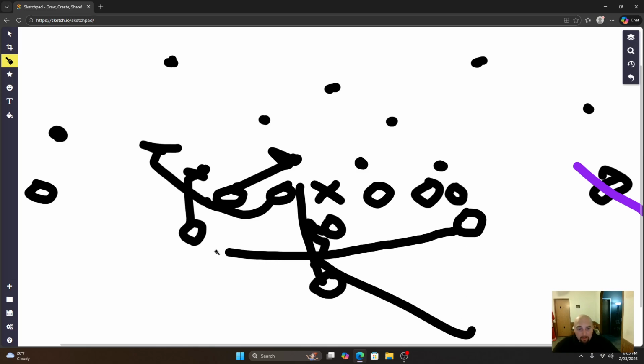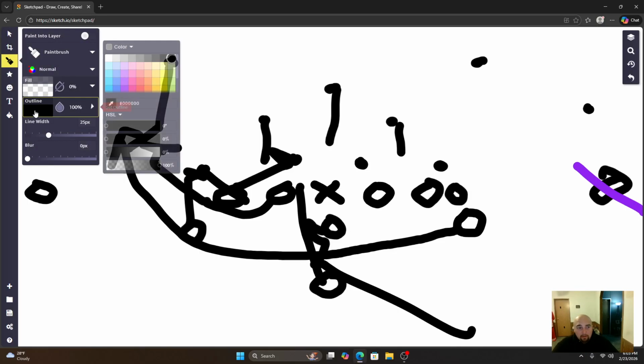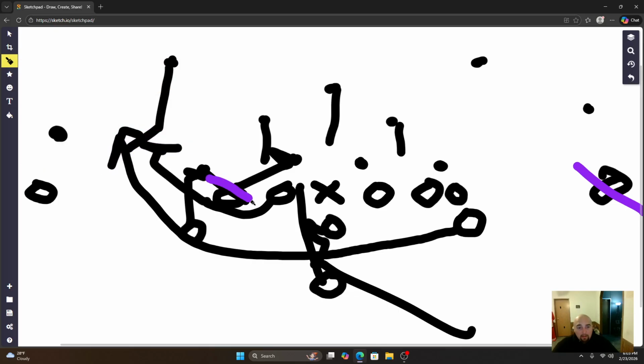This kid comes around late on that sweep. What you've essentially done is you've got this all suckered up, and then you're asking the safety to take on a guard in space and go make a tackle, right? That's where that plays lethal, and you're getting that influence from that end, which I probably need to color a different color so it's a little easier to see. You get that influence off the down block on that end where he's trying to flatten and squeeze down to take away that interior, right?